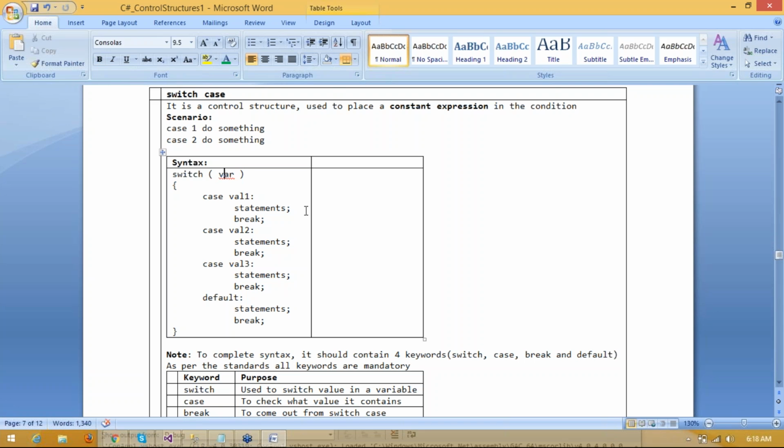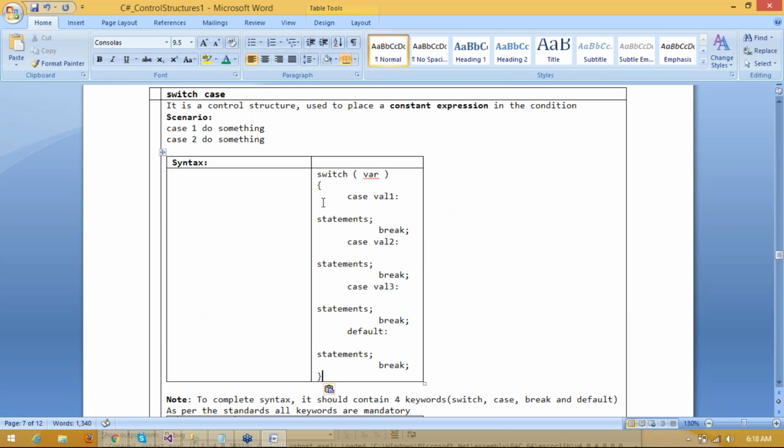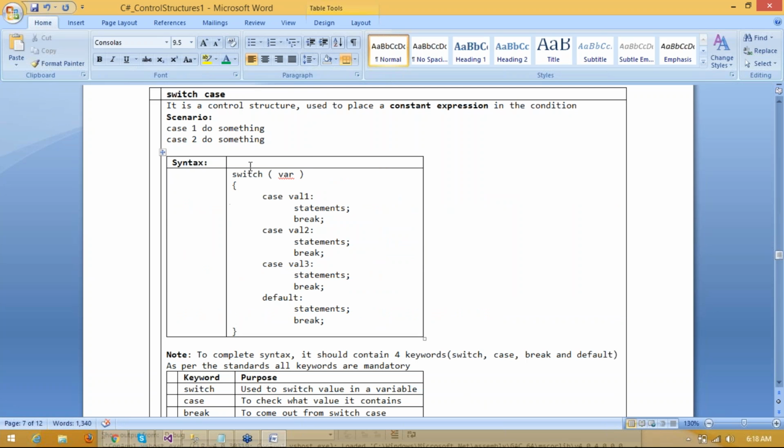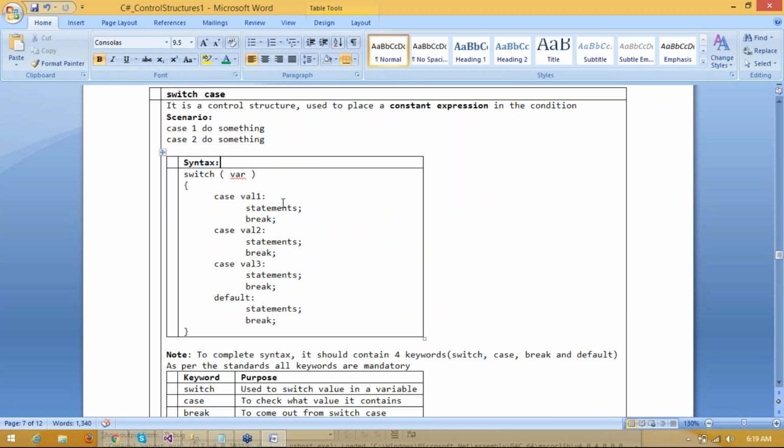So what I'll do is switch on the value existing in the variable. Here is the syntax. Switch variable. Case particular value, do something. Value 2, do something. Value 3, do something. Value 4, do something. So you can understand that only one of the statements will be executed, but here there cannot be any range. Case 1 do something, case 2 do something. This is called a constant expression.